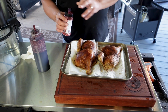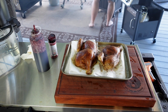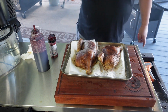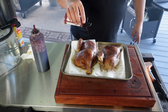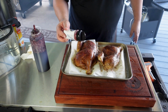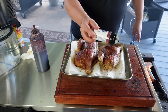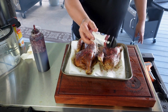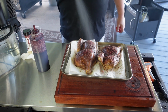But I'm going to put just a little bit more. Matter of fact, yeah, the Kamado Joe is pretty much up to temp. I'm going to put a little bit of spray oil on here just to help that skin crisp up, and it's going to help this extra seasoning stick. So I don't need to put a ton on here, just enough to kind of highlight it, I guess you would call that. That should be good.